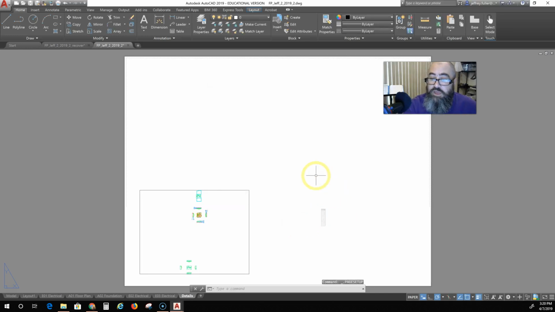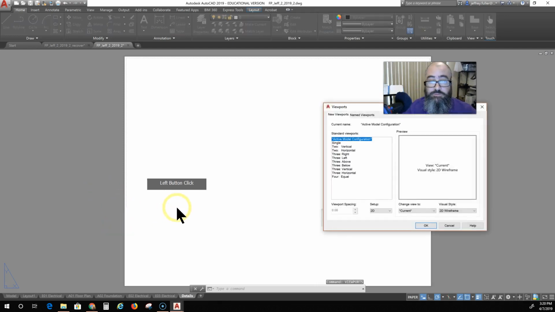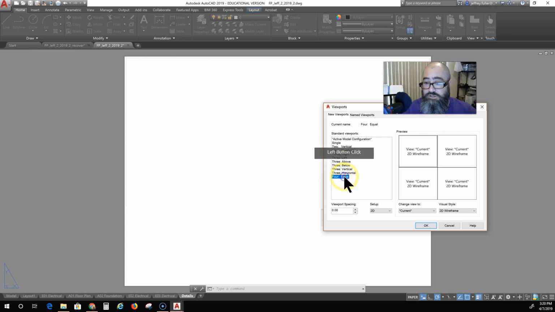Okay, now I'll probably have about 3 or 4 different details on this page, so I am going to create more viewports. So how do you create more viewports? Instead of stretching this one out, and actually I'll probably get rid of this one because I like to line up my viewports. So I just selected it and deleted it. Now I'm going to type the word VIEWPORTS. And I should get viewports right there. Click on viewports, and it asks you how you want them created. I want to go here to 4 equal, because let's say I'm going to have 4 equal viewports to show 4 different details. And I will click OK.